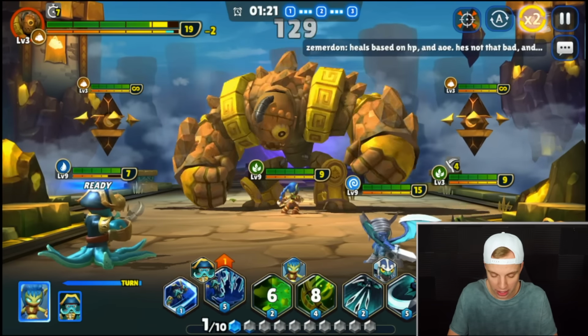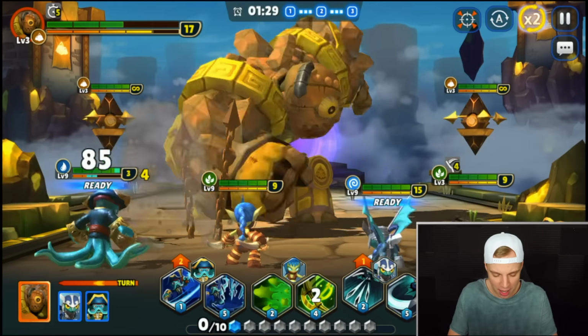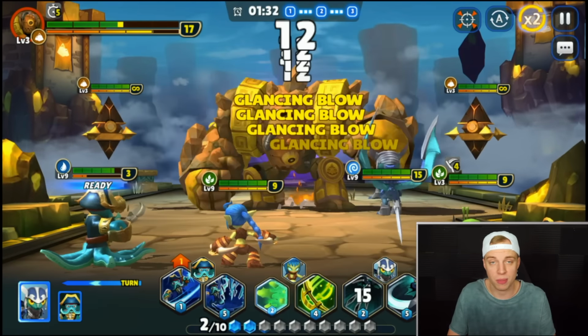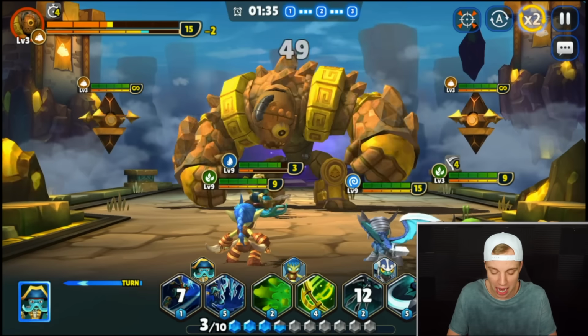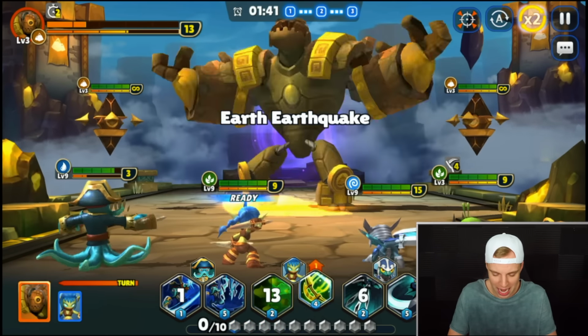Holy guacamole, that is a big bad boy. Let's just keep on flying on in. We're gonna take him down to half HP in our first rotation, but of course, mana management is so crucial when it comes to Skylanders Ring of Heroes. You have to be pretty clutch with how you're distributing each and every attack that you throw down with.